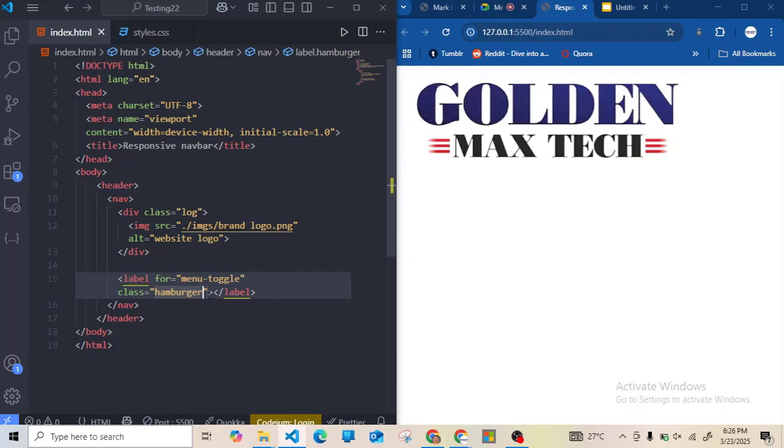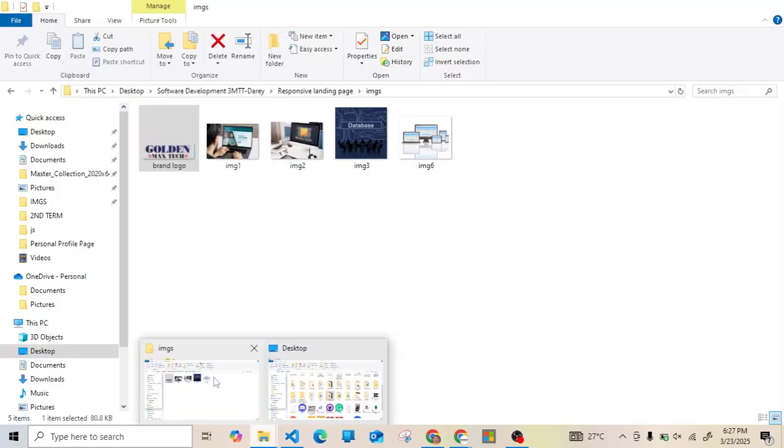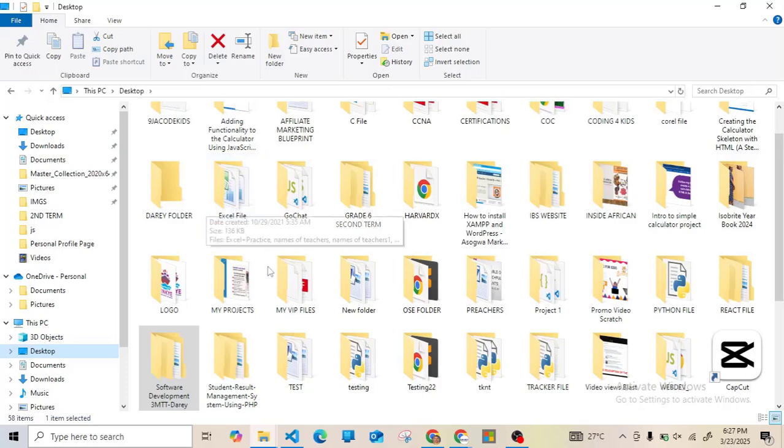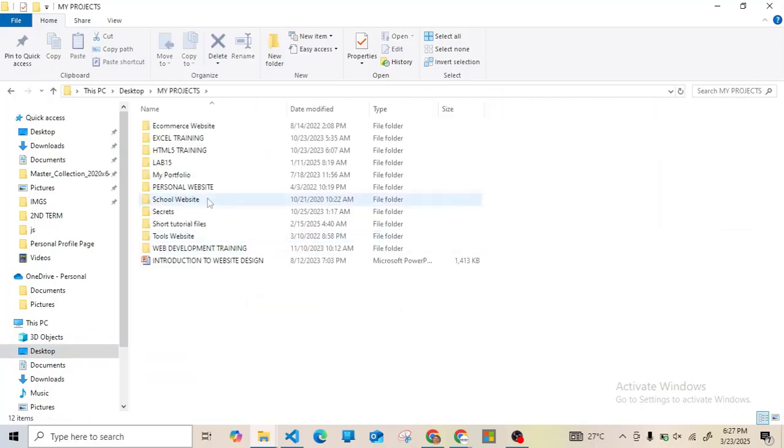I'm going to use an icon, a Font Awesome icon. But there is another way you can use Font Awesome icon that will be much easier if you're not connected to the internet. That is using Font Awesome icon offline. And I think I should have it somewhere. I got it prepared somewhere here. Yeah, I'm going to get an offline Font Awesome icon that we are going to be using.